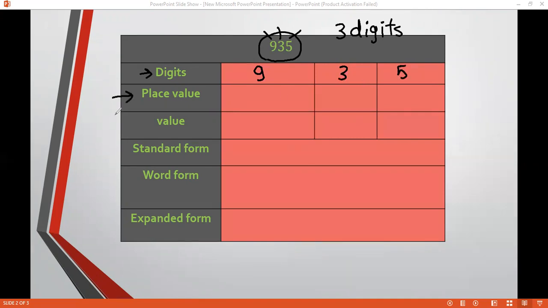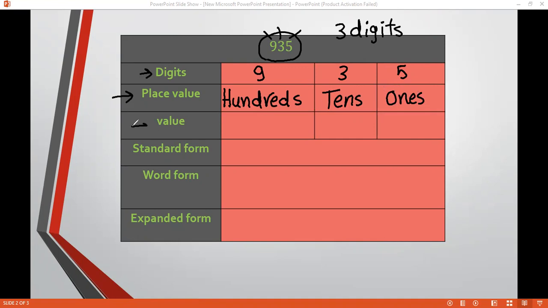What about when I ask you the place value of each digit here? Place value of 9. Who can tell me? It's called hundreds. That's right. Hundreds, and put an S because it's a plural number. What about 3? It will be tens. And 5 will be in the ones place. I put an S because all these names are plural.